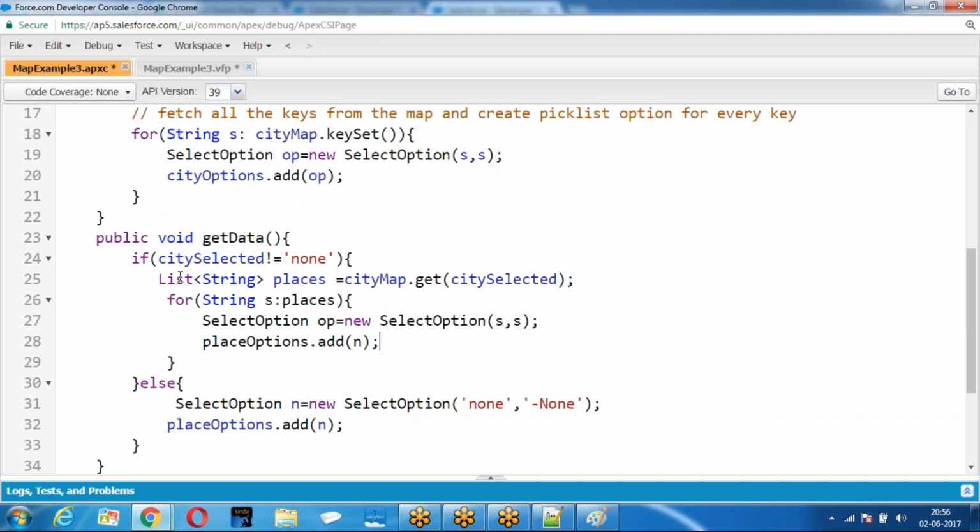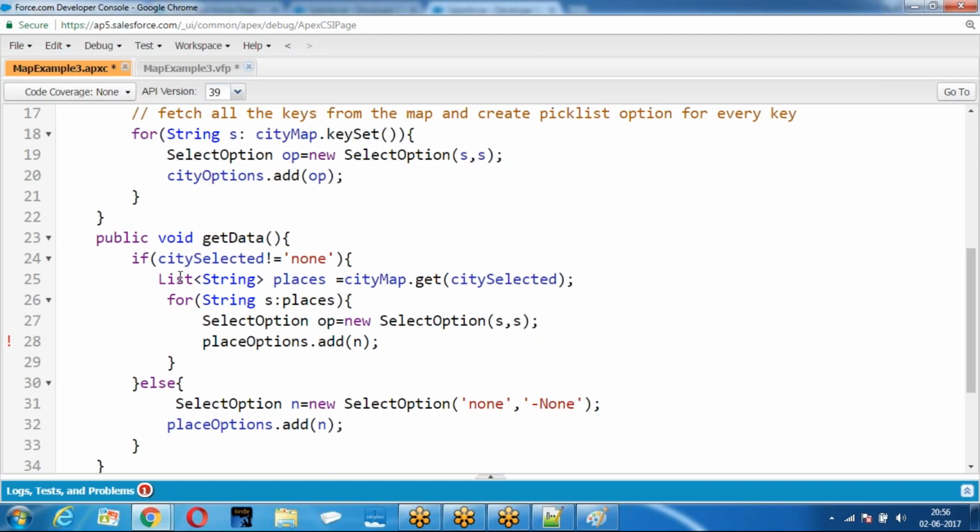Whenever the city name is changed, automatically find out whether you selected none or other than none. If you select none, you need to add the none option. If you select other than none, those new places I should add. Before I add new values, old values should be removed.